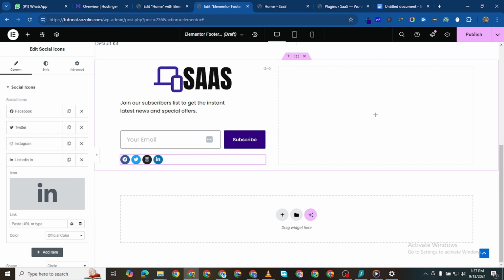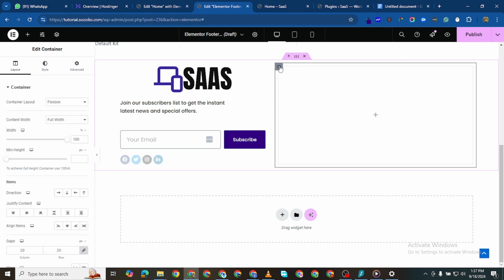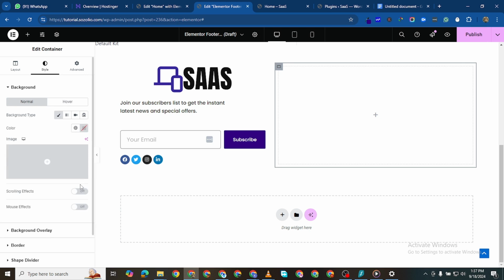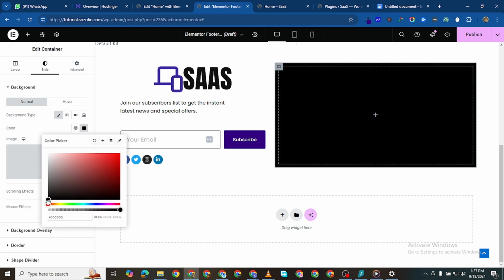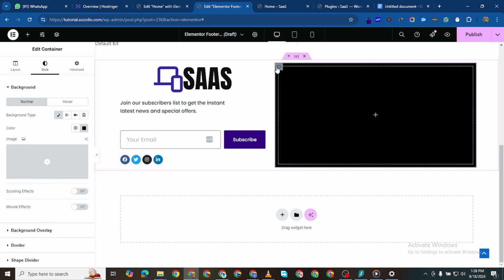And then for this part, we want to give this particular area, not button, rather, a background color of black. So I'll make it black. And then inside here, I want it to be horizontally aligned because I'm going to add some sections inside.